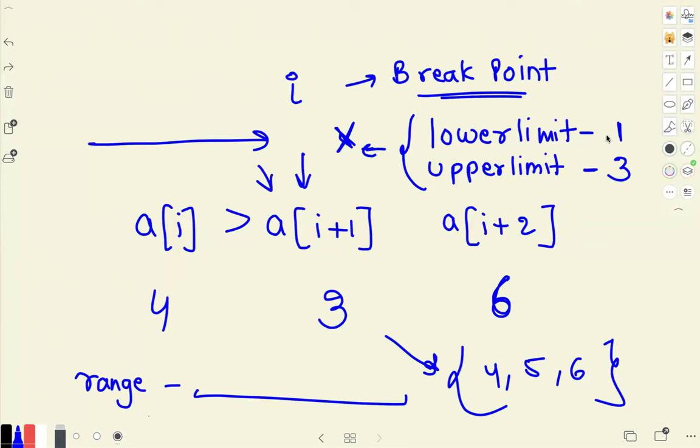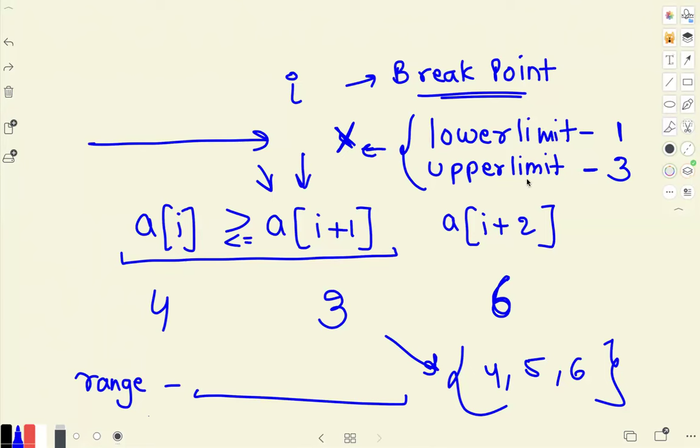Now I have a lower limit defined to be 1 and an upper limit defined to be 3. Don't you think this is going to happen for all the numbers? The lower limit is the minimum X you need to take to satisfy the condition of making these two values less than or equal to. That is, if A[i+1] is 3 and A[i] is 4, I need this 3 to become either 4, 5 or 6. Lowest I need to make this is 4. That means the lowest X I need to add to this 3 is 1. That is the lower limit of X.